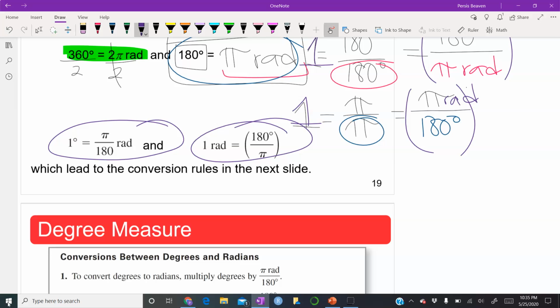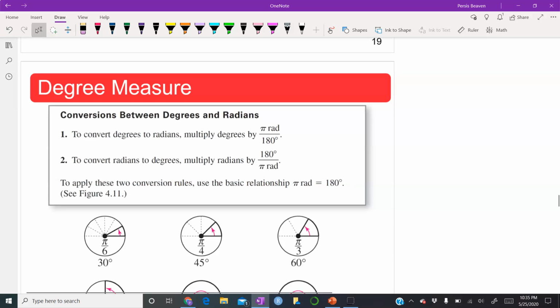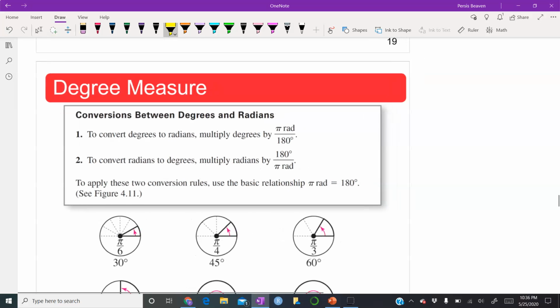And so it depends what you're trying to convert. If you are trying to go from degrees to radians, then you need to use the one that will have degrees on the bottom. And I'll tell you why, because you want to cancel those units. We will see it on the following examples. And if you want to go in the other direction, from radians to degrees, then you want to have the unit factor that contains radians on the bottom so that you can cancel the units.